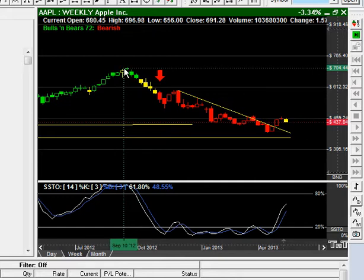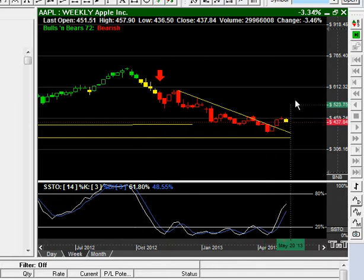What these markets do always surprises people. But even if it's just a big counter trend rally, it could go up to like $600 a share or something. So this could just be a counter trend correction in the larger downtrend, if Apple started a larger downtrend, or Apple could trade up to new highs from here. There's certainly nothing saying that it can't.